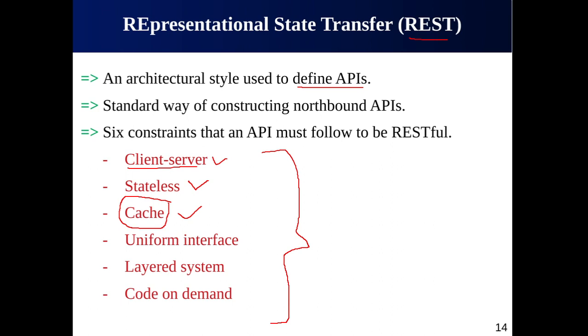What is the advantage of this approach? Actually, we are reducing the communication overhead between the client and the server. And we are also reducing the server processing burden. If you have requested information, you are a client, then you store that information in your local cache, and it will minimize the load on the server as well as reduce the communication overhead between the client and the server.